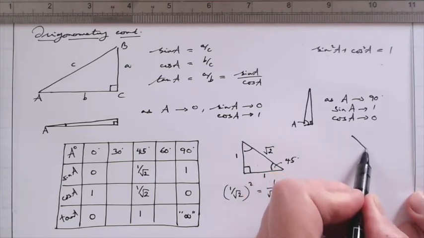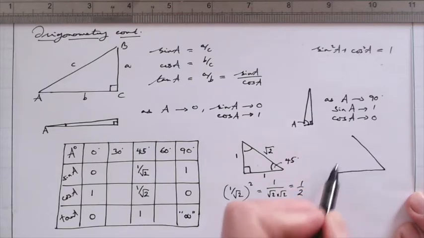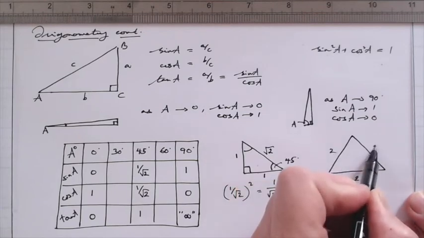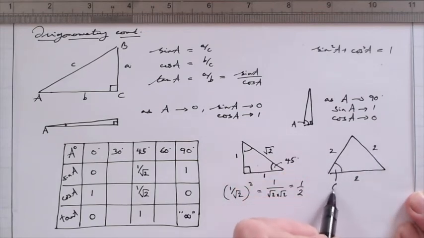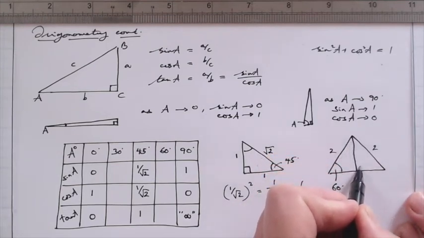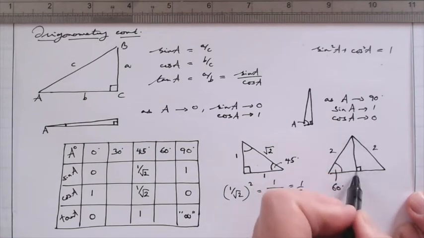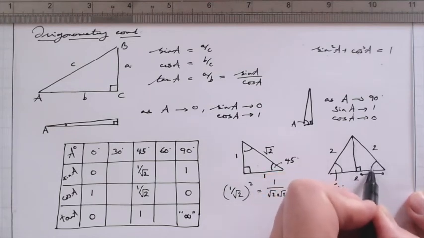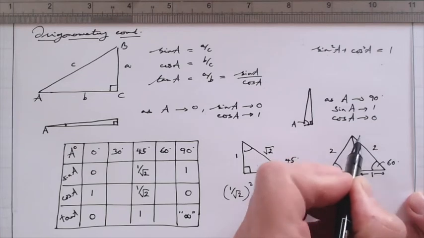It's an equilateral triangle of length 2, where each angle is 60 degrees. So an equilateral triangle. And if you bring down a perpendicular bisector here, you make a right angle triangle. This length now is 1, and this angle is 60, and because we bisected, this angle here is 30.